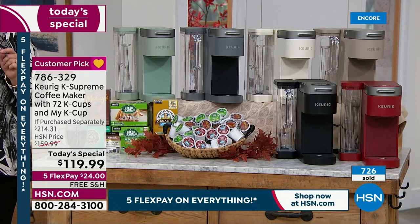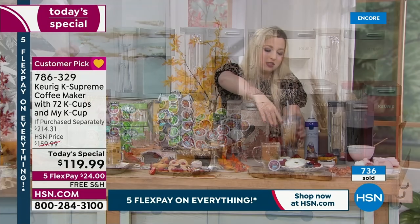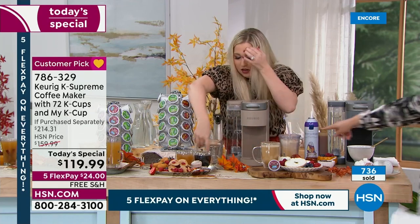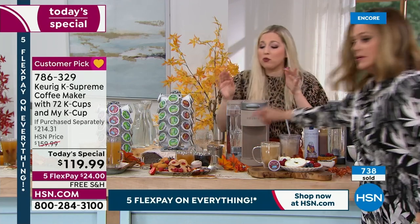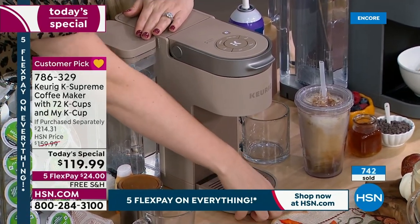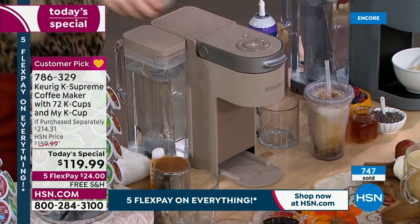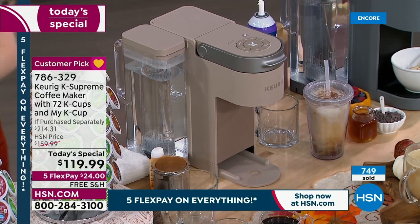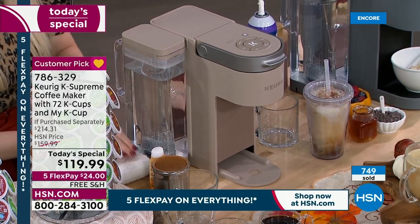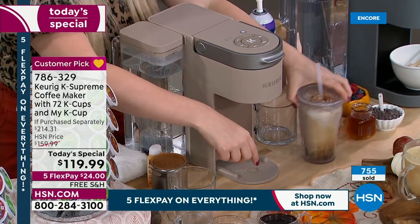A viewer named Billie asks: what's the largest size cup that can fit under? You can take off the bottom drip tray piece. I just did an iced coffee and removed the bottom piece. I'll slide this piece out and take it away — I had spilled coffee in there earlier, so I'm going to wash it. Top rack dishwasher safe. With that extra space, you can fit a taller tumbler for your takeaway coffees.